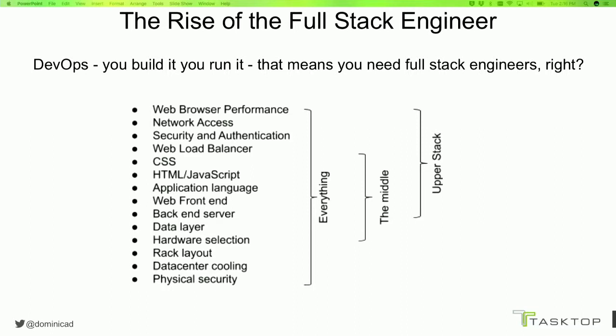So I started looking into this with a few other folks from the DevOps community, because if you're doing DevOps, you build it, you own it, right? So that means you need full stack engineers. Right? So what exactly is the stack, and how far up and down does it go? Does a full stack developer really know the entire stack?